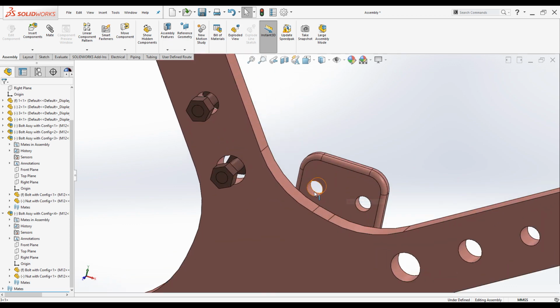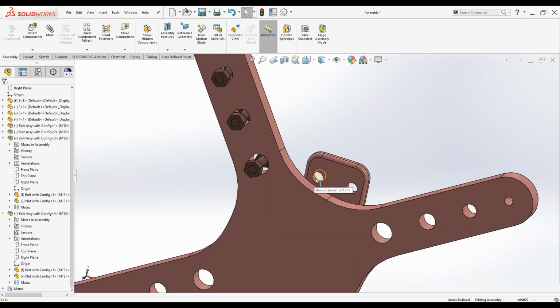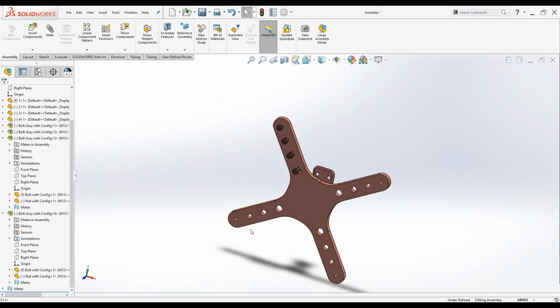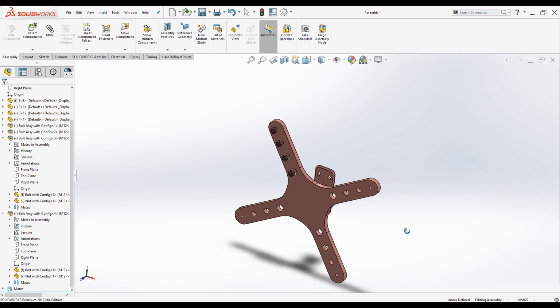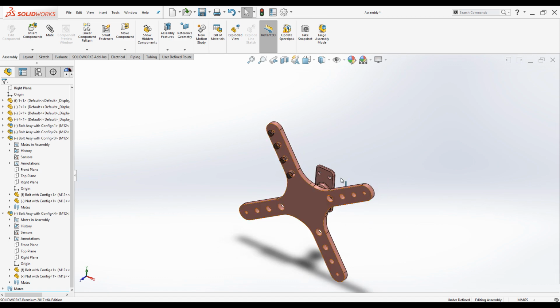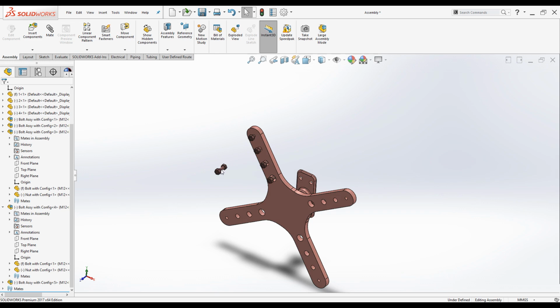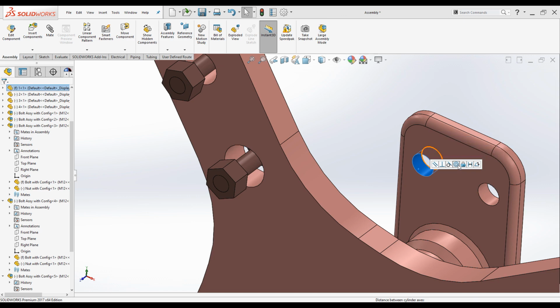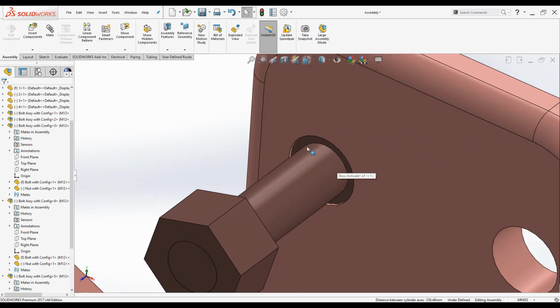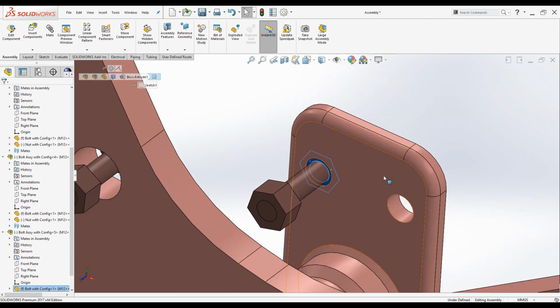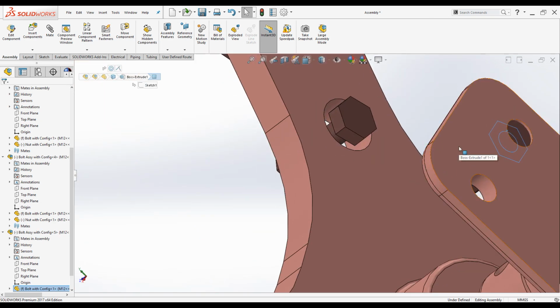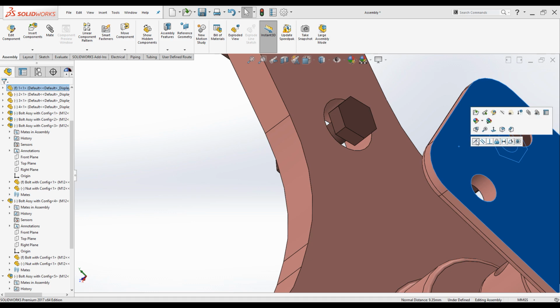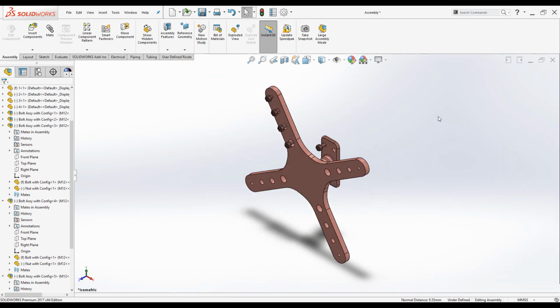There is one more bolt we need to add, in one of these holes. I'm not going to add the bolt to the other holes because they are the same size. I will use the pattern command to fill the other holes. I will press Ctrl V, select this surface, make concentric, and select the below surface of the bolt head, press Ctrl and select this surface, make coincident, press Ctrl 7.